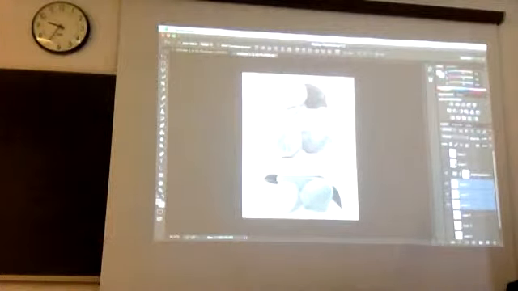Alright, so values. A little more deceptive than you think. Simpler than you think, but equally deceptive. One reason that a lot of underclassmen tend to have issues with their colors is that they think, oh, this is yellow, it's gotta be this bright cad yellow light. No, it's not. The reason it looks that bright is because of the contrast created by the darker valued colors in comparison to that yellow. So it makes that yellow read like it's super bright, right?